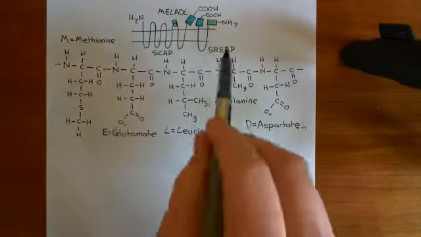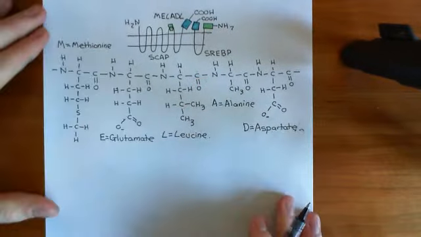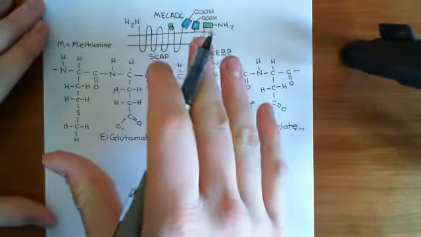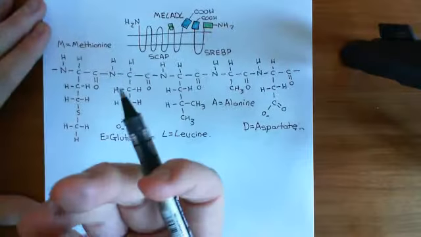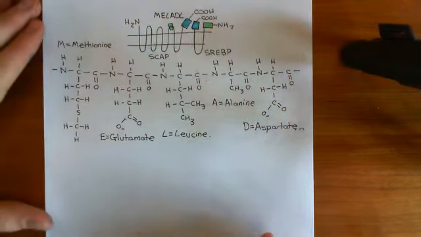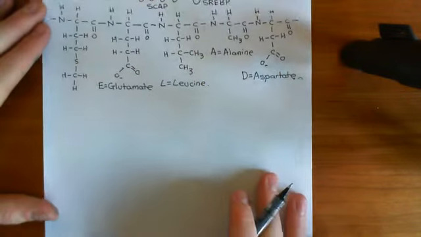Okay, so this is all happening in the ER membrane at the moment, but now we're about to bud this off from the ER membrane, put it into a little vesicle, a COP2 coated vesicle, which will then go and fuse with the cis-Golgi membrane.